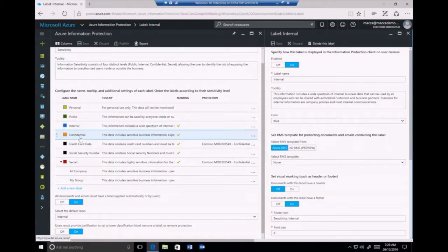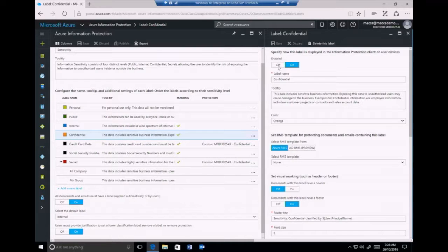So let's drill into the confidential policy. You can see that when we open up the confidential label, I should say, or classification, that opens up another blade to give me a bit more information on how this works. First and foremost, enabled or disabled. So you can create as many different classifications as you want in here, and if you don't enable any of them, they don't show up inside the client. So it's quite possible that what you see on the left-hand side of the screen here is completely different to what shows up in the client at the end of the day.